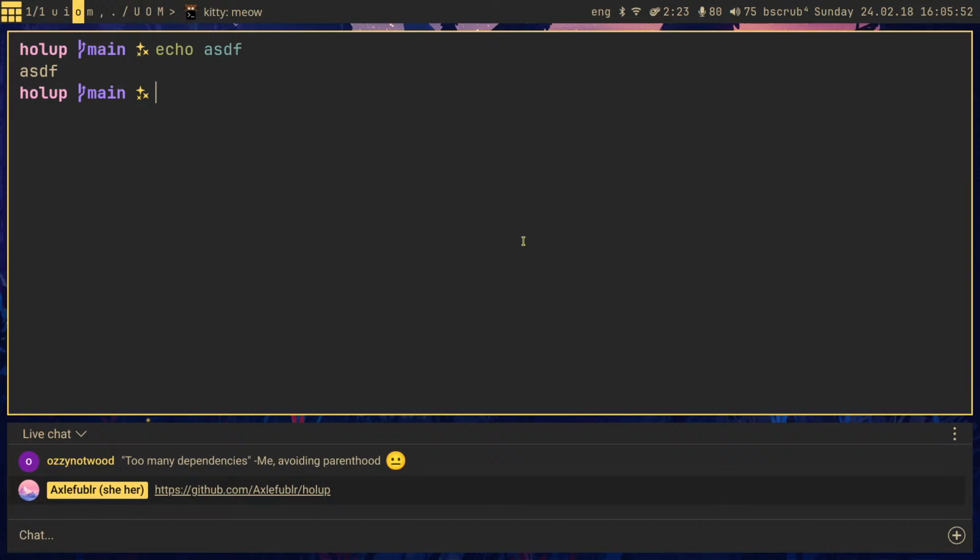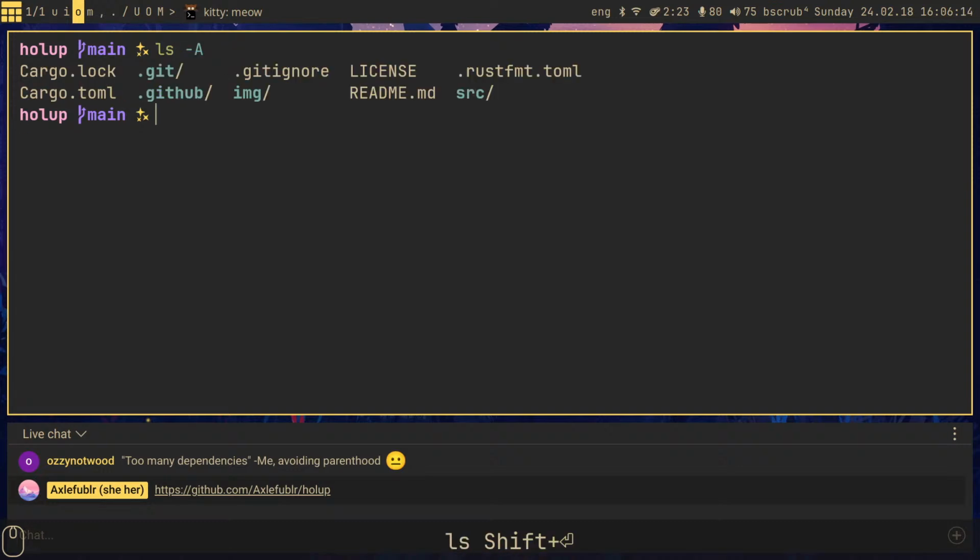But this is not always what I want. Maybe I do some command that I don't want to then see. In which case, I essentially want to scroll immediately. Instead of seeing the ls, I want to do effectively this.